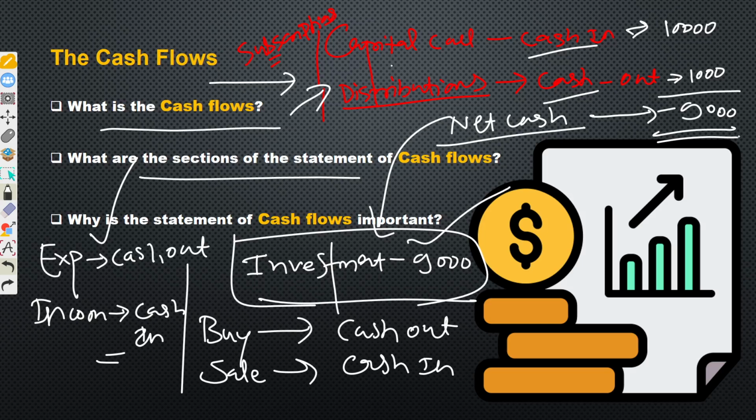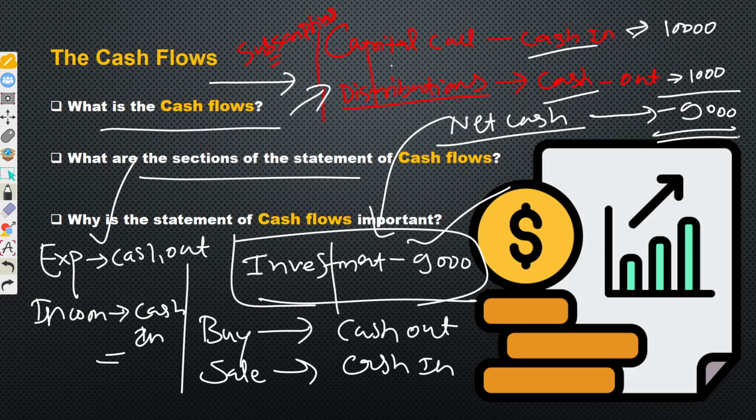Now think about it. If you don't have a cash flow statement in place and you have thousands or lakhs of transactions, how will you calculate the net cash availability of your business? Let's say there are thousands of transactions which are payable, and thousands which are receivable. How will you calculate it? It would be time consuming. And that's where this cash flow statement gives you quick insight or input to take the further course of action or decision.